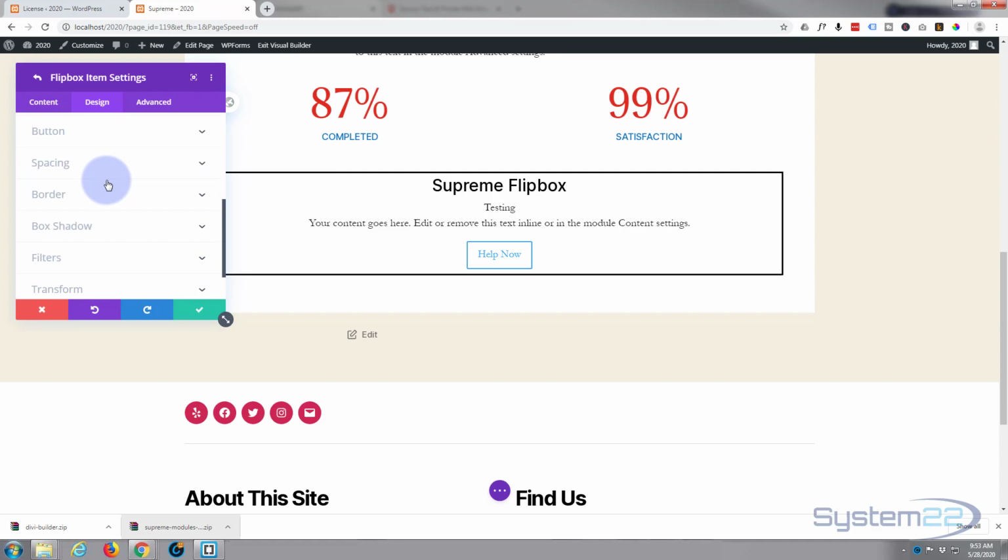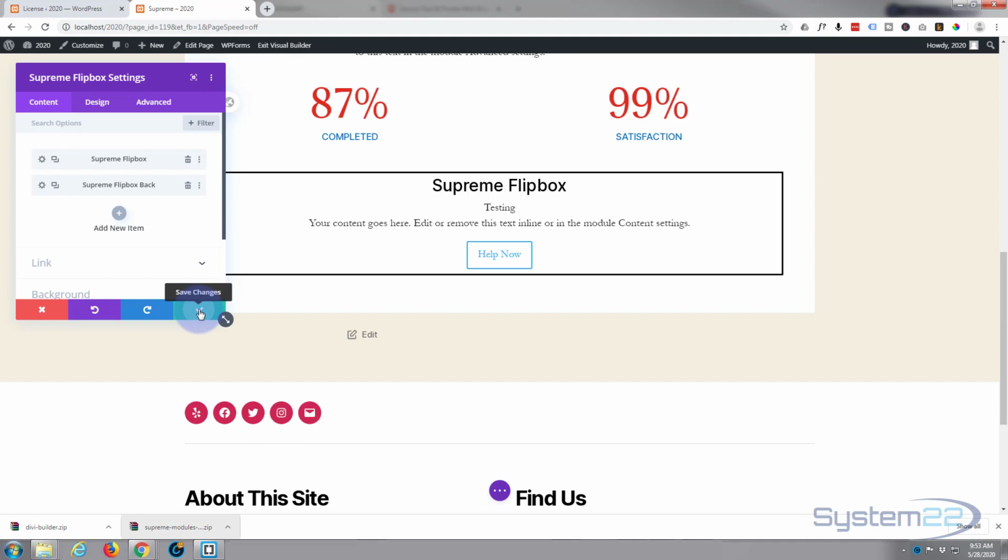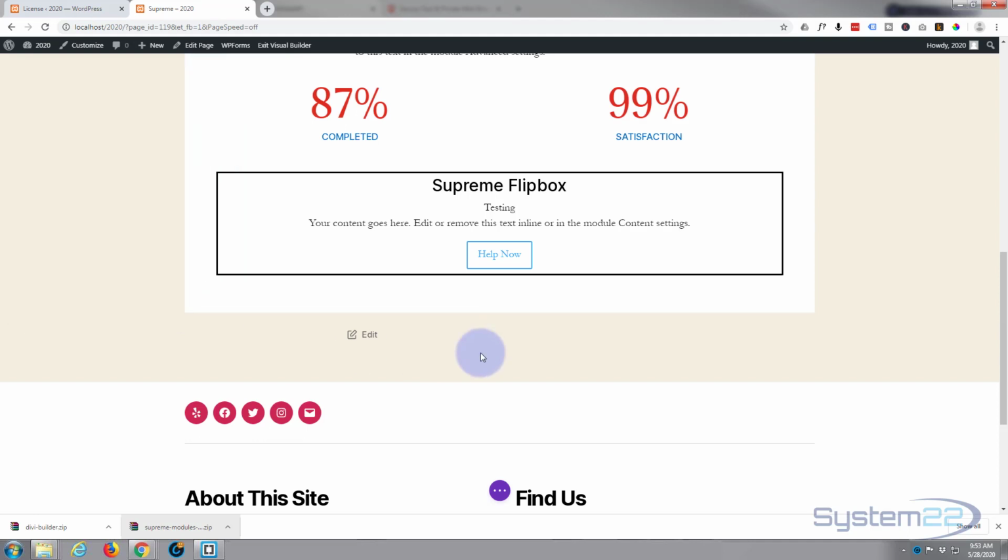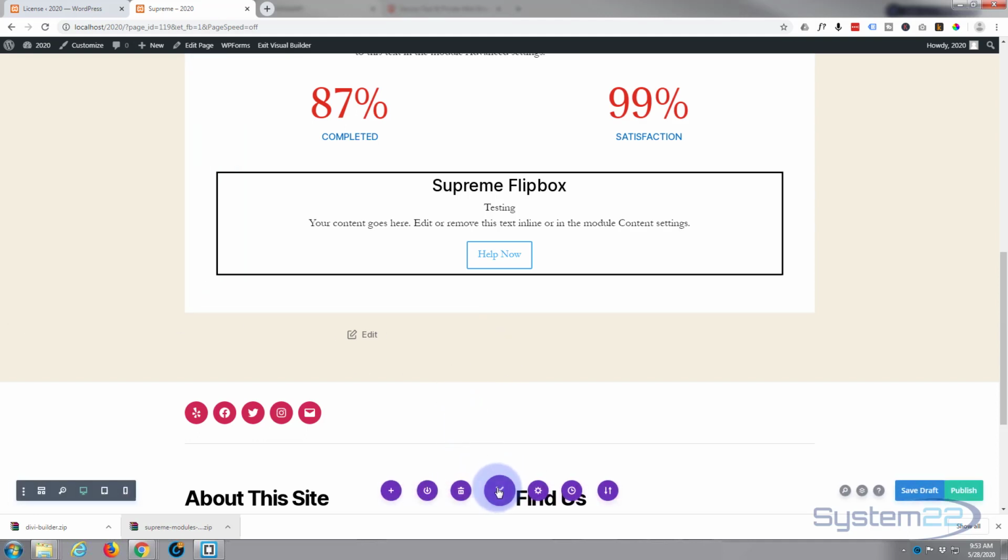Just give it a bit of spacing, and we'll give it top and bottom 100 pixels. Just make it a little bit bigger. Left and right 50 pixels. Let's see what that looks like. Save our draft and exit the Visual Builder.